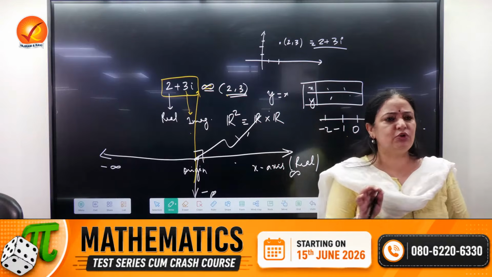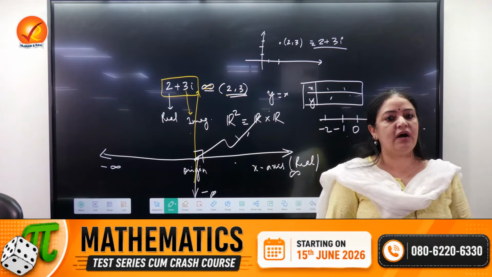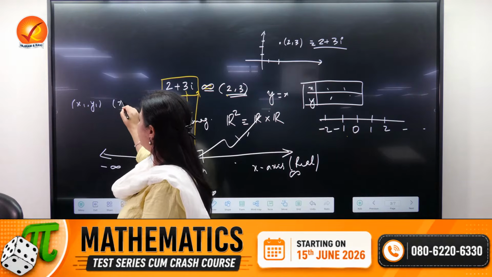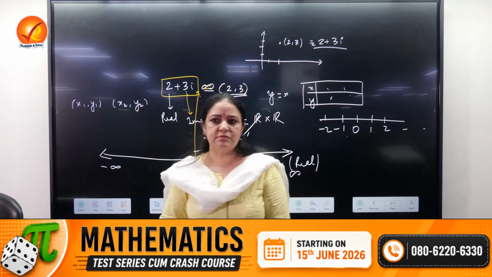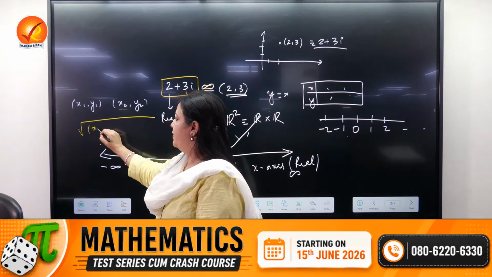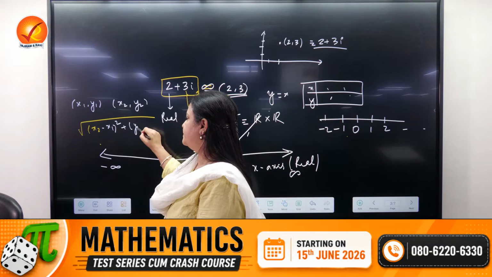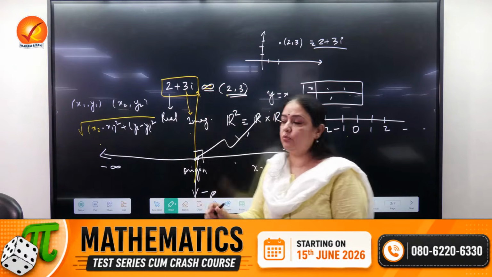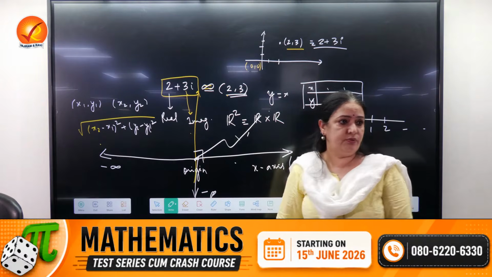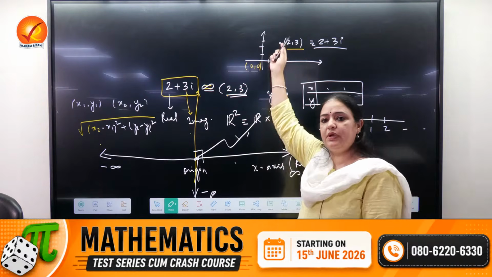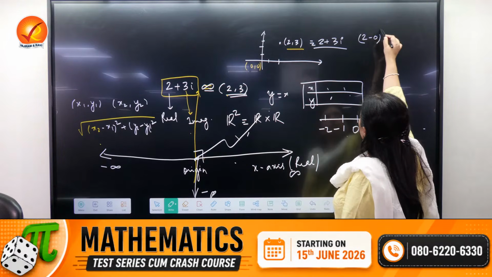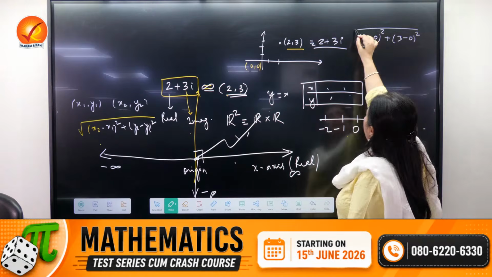Now, do you remember something called the distance formula in R square, in geometry? How do you find the distance between (x1, y1) and (x2, y2)? Can you tell me what the formula is? It's under root of. Now, come back to this diagram for a minute. (2, 3) is a point. This is the origin, it is (0, 0). If I say find the distance between (2, 3) and (0, 0), can you find it? We'll apply the distance formula: 2 minus 0 the whole square plus 3 minus 0 the whole square, under root.